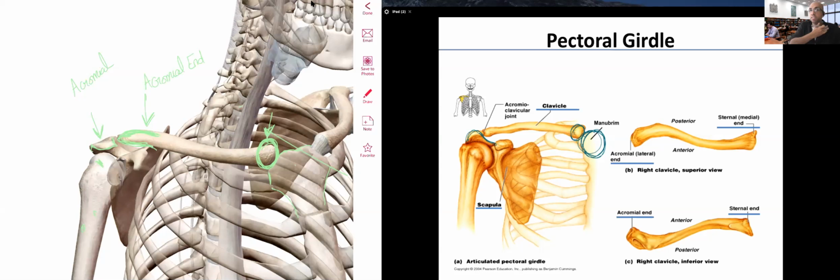And is this going to be directed towards the midline? Is it closer to the midline, or is it located far away from the midline? Clavicle, you see on here, this is my midline. This end of the clavicle is far from the midline compared to this end. So this end is the medial end. The other name for this end here, the acromial end, is also called the lateral end.